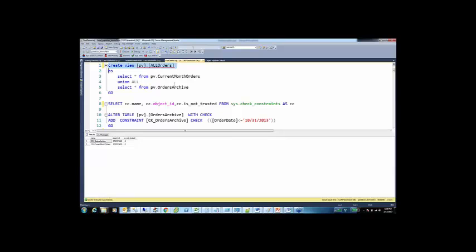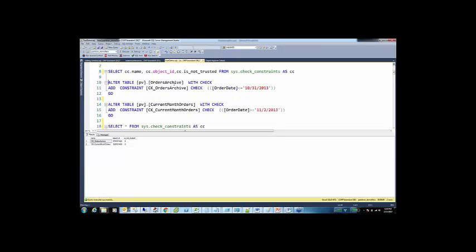And you'll see that all it really does is join two tables using a union all. So all the rows from current month orders and all the rows from orders archive. Now you'll also notice I've created a few separate schemas here, in this case the PV schema for our partition view example. That's to make life easier for anyone who wants to play around with this. We've also defined our constraints down here.